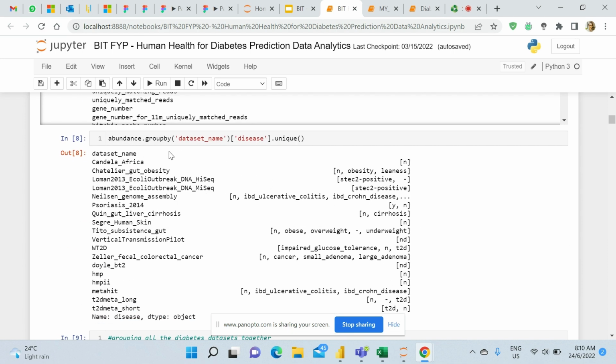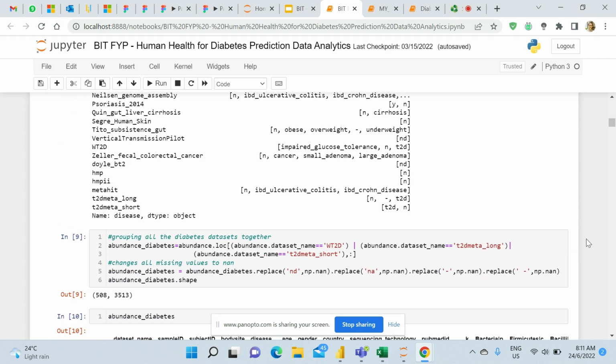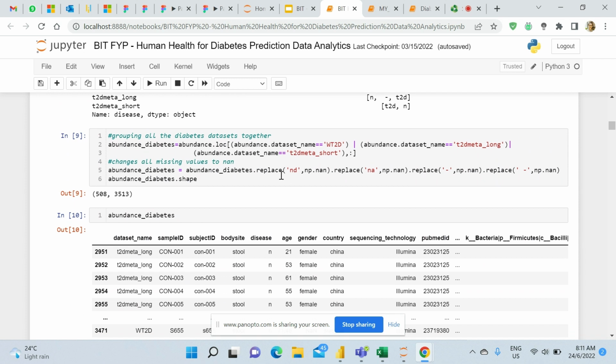Then move on to group by as a unique one, which is the column that I need. Then I will move on to the shape. Dot shape is the one that gives me the total rows and the columns, 508 rows.